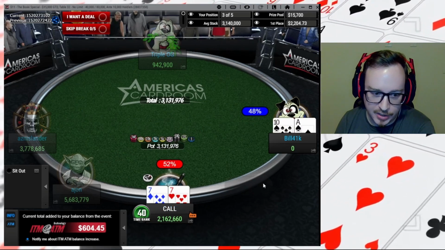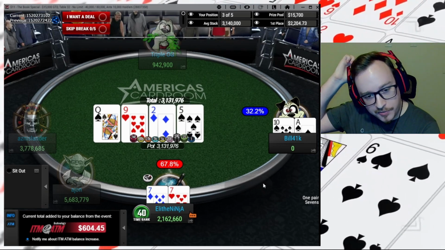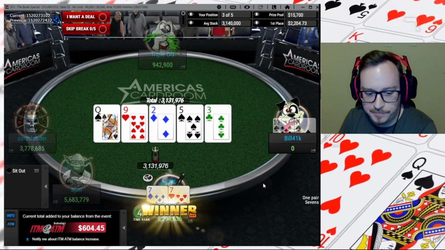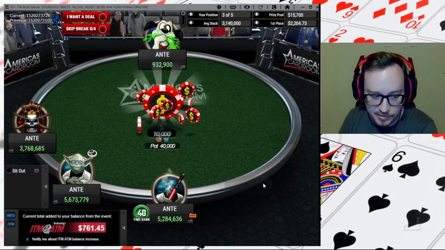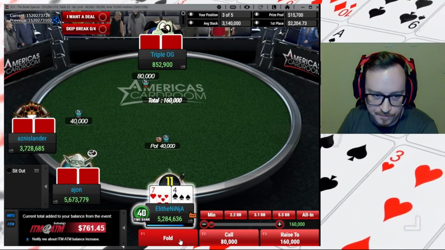And we are in a coin flip against ace 10. So we're just praying that we win the flip. The turn is very sweaty. He can now hit a spade, ace, or 10, but he misses everything. So we eliminate him. We're down to the final 4, and we have over 5 million chips, which is fantastic. We've now locked up $761.